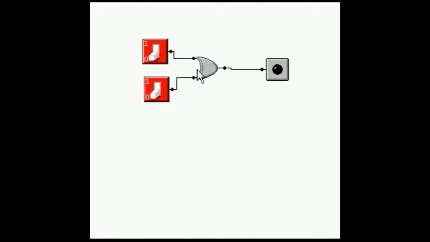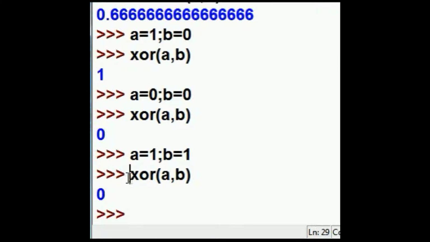And now there are 2 zeros on the input of this XOR, so you get a 0. Now I'm going to put a 1 exclusively on this input. It lights up. Shut this off. I'll put a 1 exclusively on this input, 0 on the other. I get a 1 output. But if I put both of them on, this is not an exclusive 1 on the inputs anymore. This goes to 0, and the light goes off. This is the programmatic equivalent of that XOR circuit that we just saw.